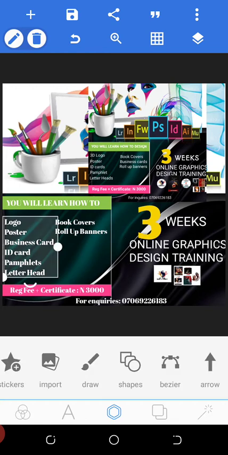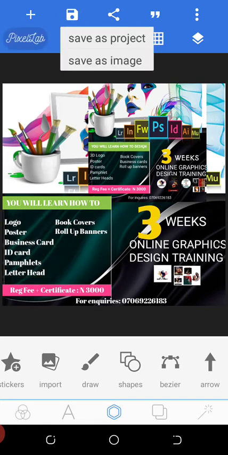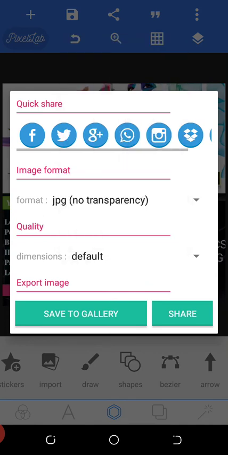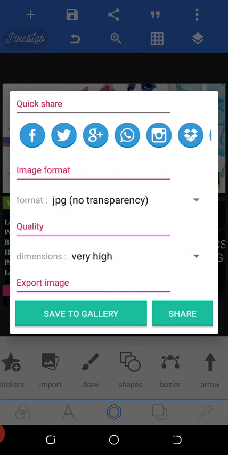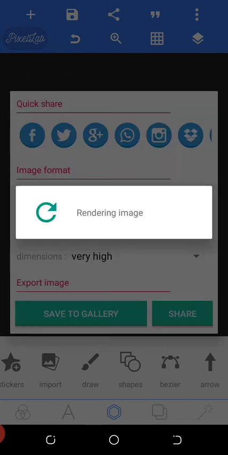Okay, from here you can now save your work. You can save your work, save as image, change it to very high, and then that will be saved to gallery.